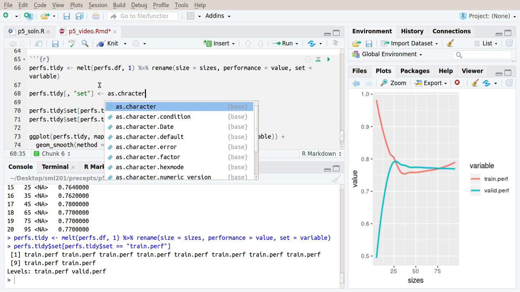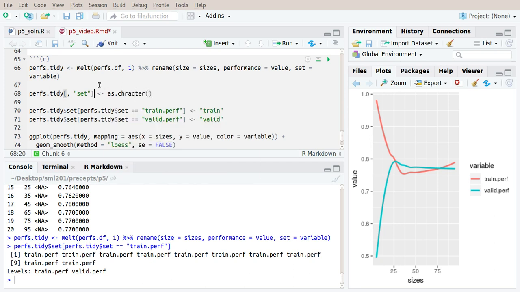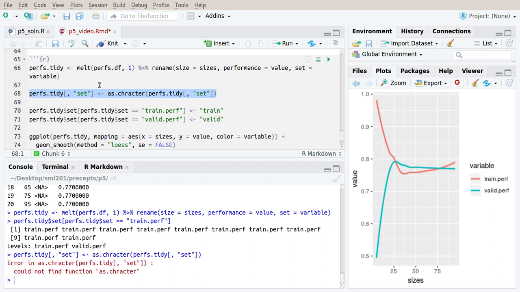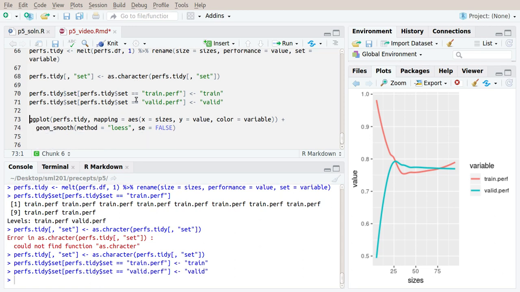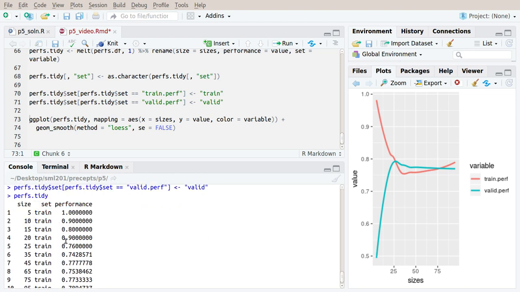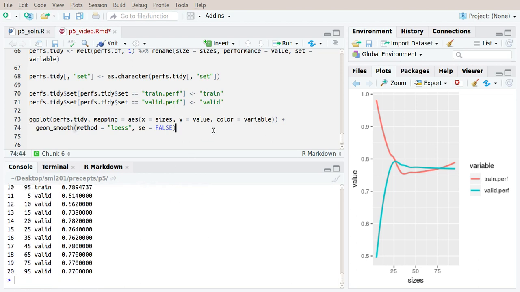So this is the kind of thing which is not necessarily super intuitive, and you just get there by trial and error and from experience. So now I've converted this to character, and now it will complain. So now if I look at perfs.tidy, I see train and I see valid.